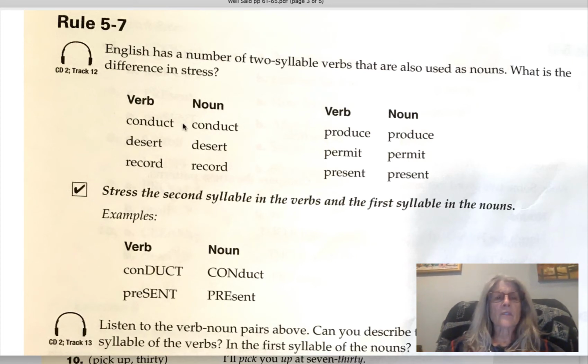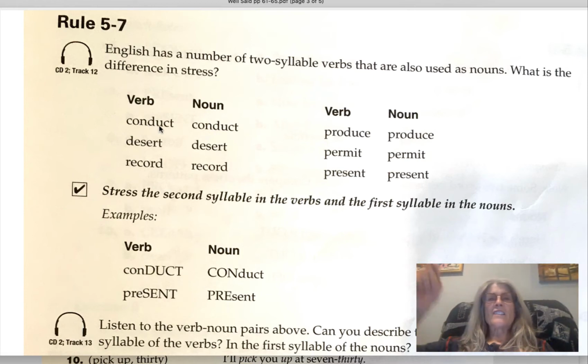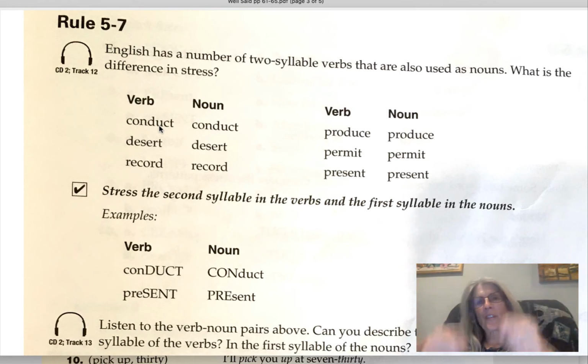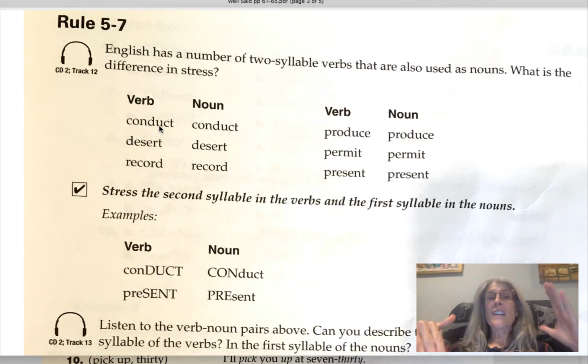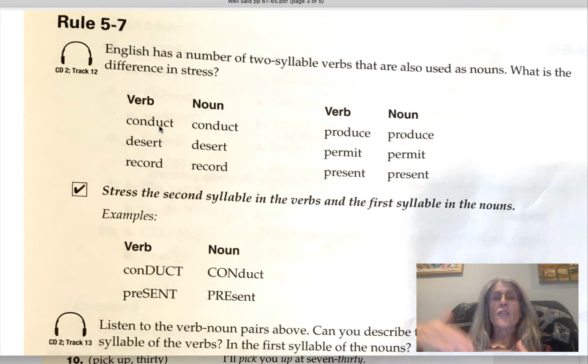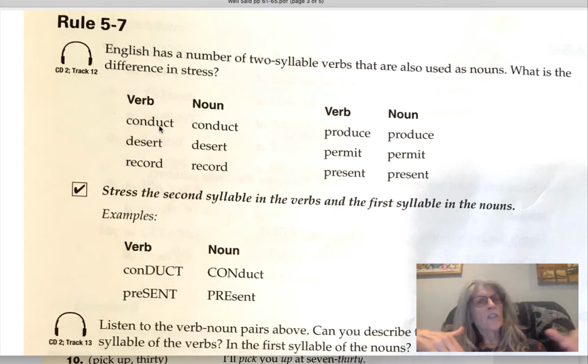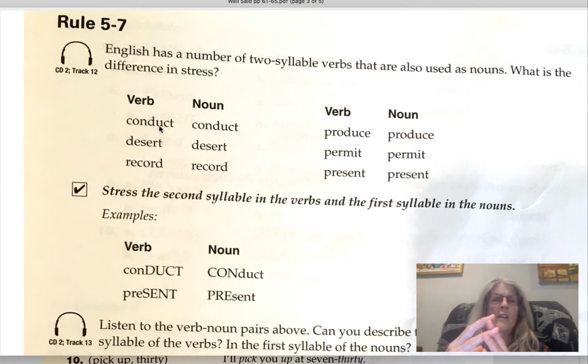So coming back to conduct means I'm conducting the orchestra, you know, the person who does that is the conductor, right? And then your conduct is how you behave. He had really good conduct at that meeting today. That's behavior. But conduct on the second syllable is when we do the verb, when we're actually creating something with music and leading the band, right?